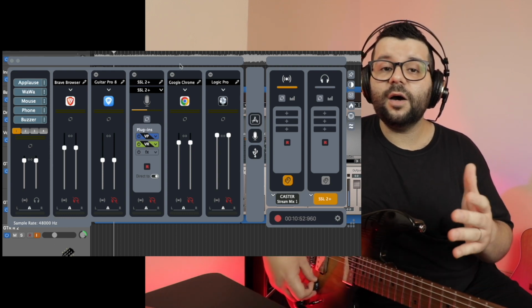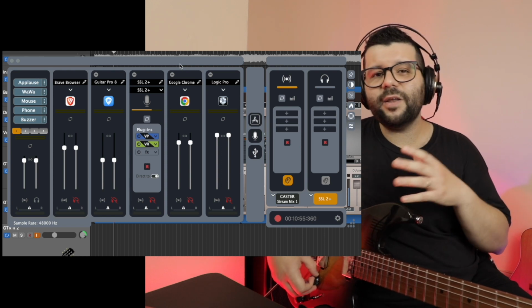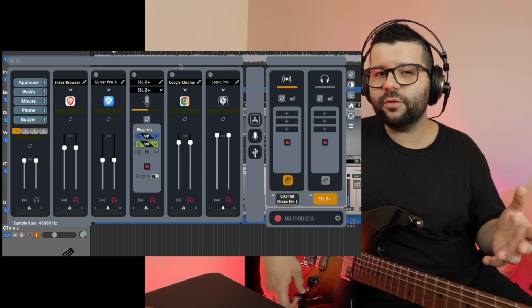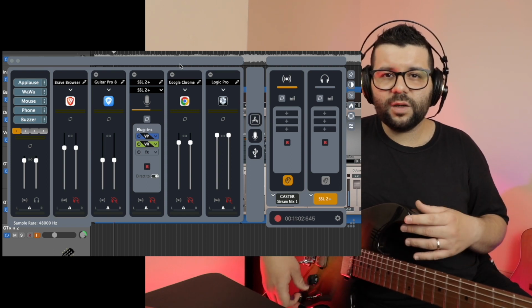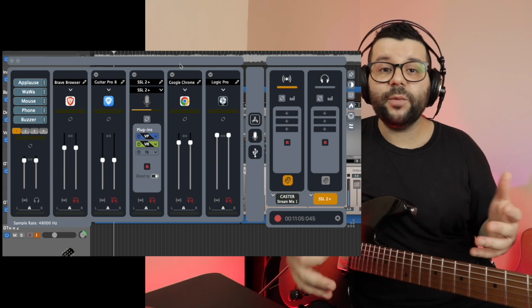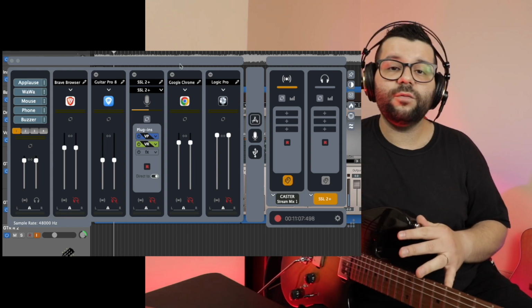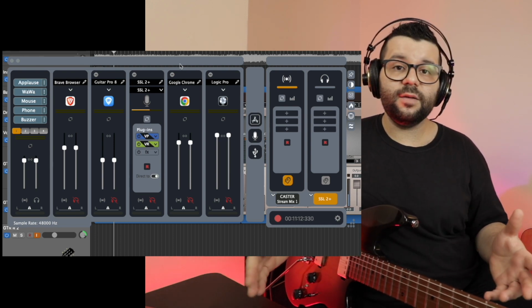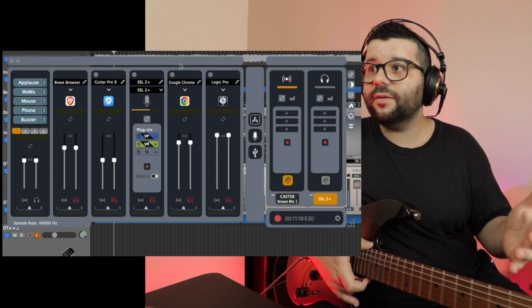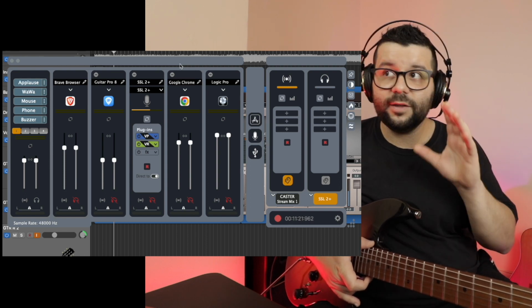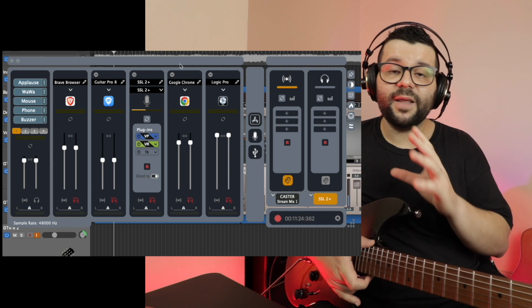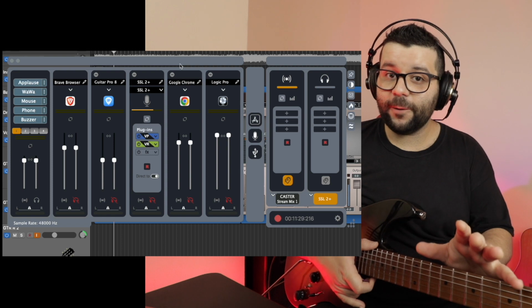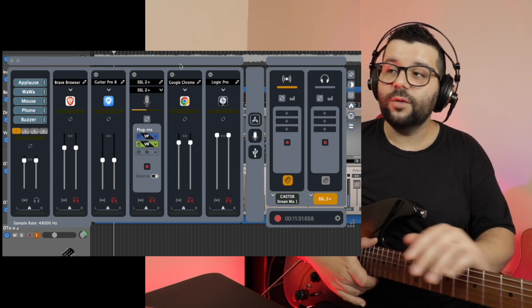There are some free alternatives, but I felt that you had to do too many things and spend some time trying to figure it out. I think some people use BlackHole, I think it's called, and then do a few different things. But anyway, I thought it was just easier for me to grab this software, which I thought was really reasonable, and use it because it's so easy. I used the trial version and I thought it was just great. A little piece of software, simple, that you just go in, plug everything in, and it's very simple to use. Nothing else to say. I think it's a pretty cool one. Until now, I haven't had any issues, so I hope it stays like that.